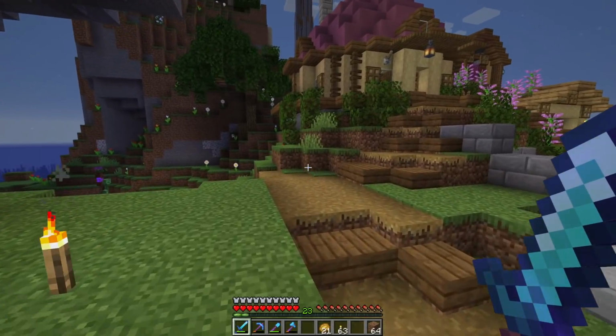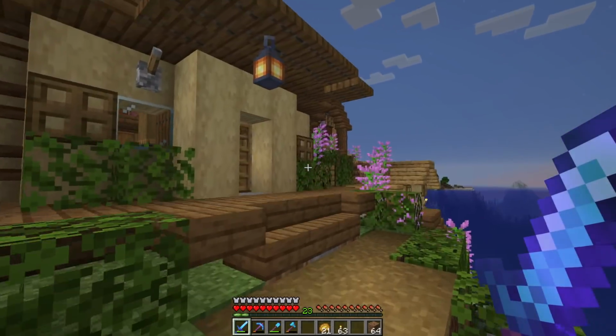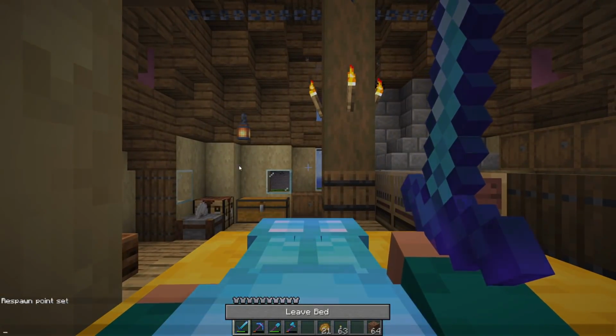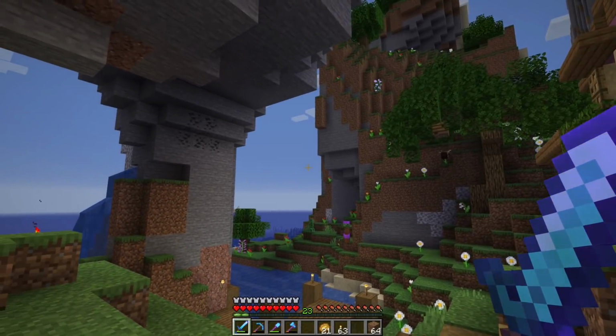And heading on inside, I think I'm gonna set my spawn here for now, just in case we do die or something bad happens. You just don't really want to worry about it. Oh, we can still sleep. Nice. Now for the technical farm build.